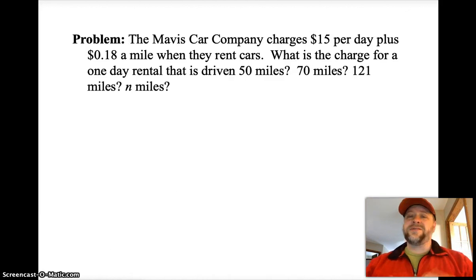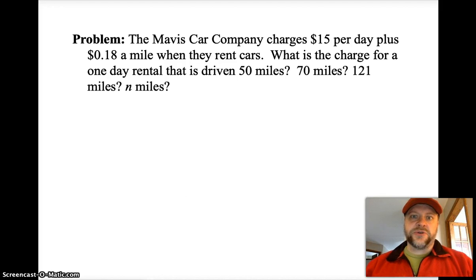What does this mean? Let's look at a problem. The Mavis Car Company charges $15 per day plus 18 cents a mile when they rent cars. What is the charge for a one-day rental that is driven 50 miles, 70 miles, 121 miles, or n miles? Remember, n meaning some number of miles.